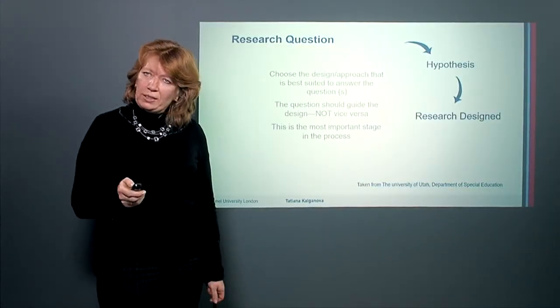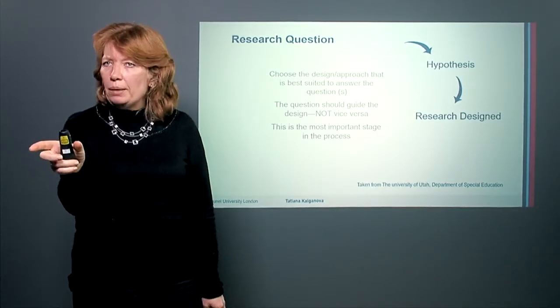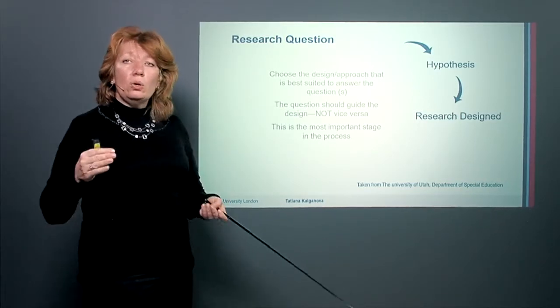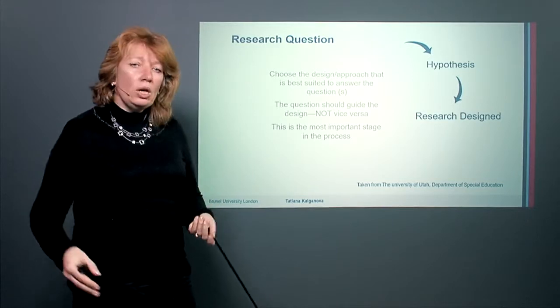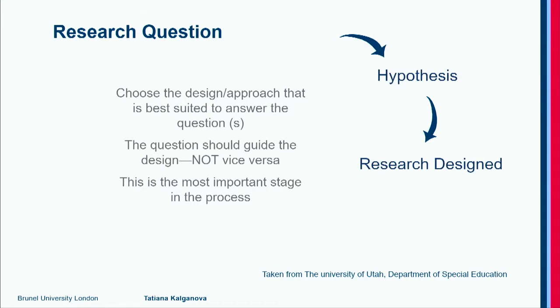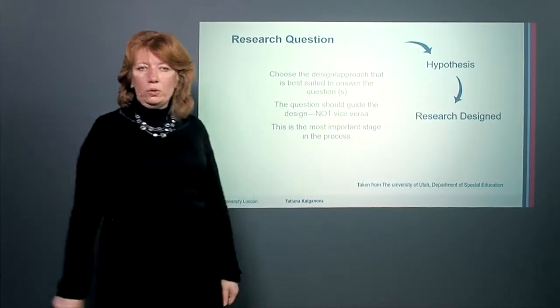Once we have a hypothesis, we know what specific hypothesis we need to look at, what specific parameters we need to look at, what other criteria we need to have a look at. We know what will be involved in our research. We start to look at research design. What does research design mean? Basically, you need to start to choose the design approach that will suit best to answer your particular question. Remember, we're trying to answer a research question which is supported by hypotheses. In reality, you are trying to answer, support or not support every particular hypothesis you identify.